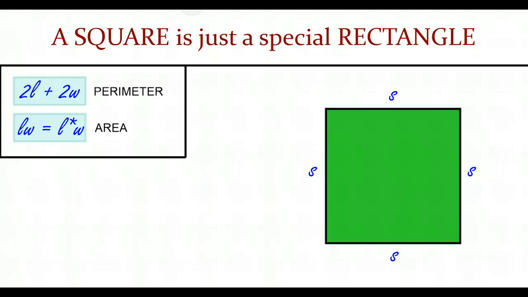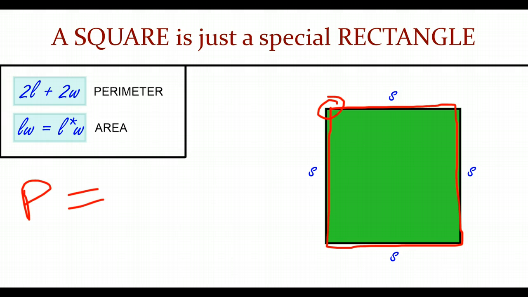Now instead of plugging the side length into the perimeter formula for a rectangle, for a square, we're just going to look at the sides and more or less walk around the shape like we did before. Again, starting in the upper left-hand corner, we go through a side length, because they're all the same, once, twice, 3 times, 4 times. So the perimeter of a square is just 4 times the length of a side.